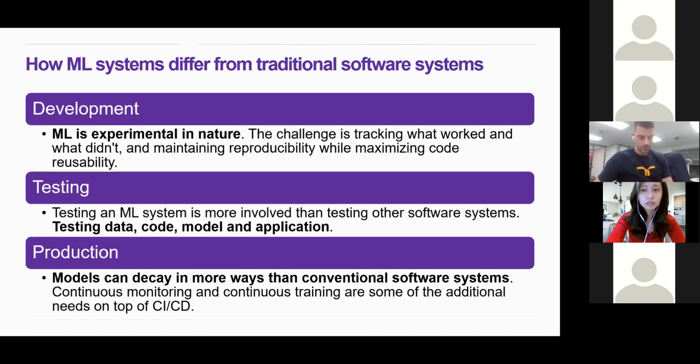And then the third thing is really interesting to think about. When we write typical software, which is a piece of code that gets packaged and deployed as an application, if nothing else changes, software does not degrade over time. So you don't see a degradation characteristic in software. If you have written code, there is a very deterministic way you can say that the application works or does not work. Whereas models have a decaying characteristic over time. The same code has generated a particular model, but when the model is in production delivering value, the model itself can decay based on changes in the distribution of the data over time.